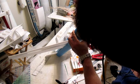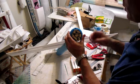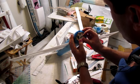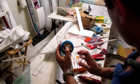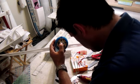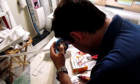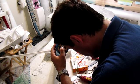Okay, take my Dremel, send my first hole in. There we are. Now, what I like to do is I'll just mount that up, and then I'll take a small screw and eventually find the right screw.